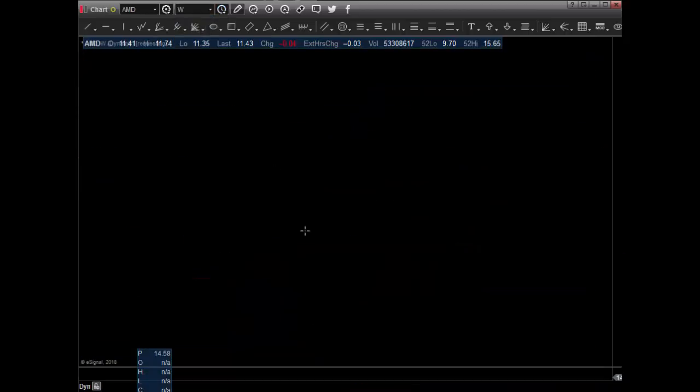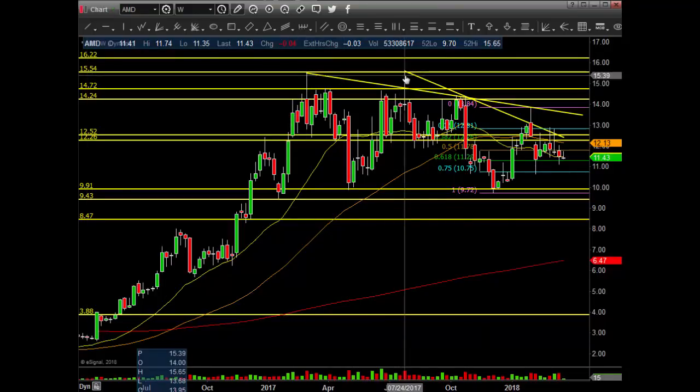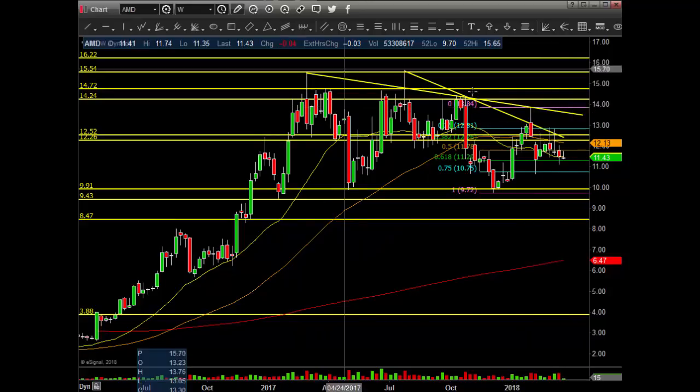If you look at the weekly on this one, on AMD, check it out. It gets up here, pulls back, goes right back to this 54 area, pulls back again, chops around, another retrace, back to this, back to that, makes a high pivot, comes in, double bottom, goes right back up, right into these trend lines again, guys.